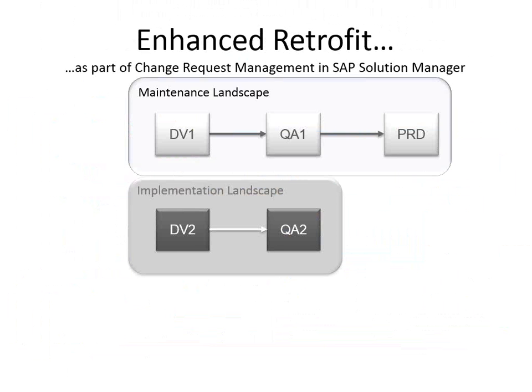So if any support pack is coming in, they can switch easily, and whatever objects they are working on, they can continue on the development path and M landscape path. So I told you, right, manually they have to transport to synchronize development and QA in the M path. Before 7.1, we have to do it manually.